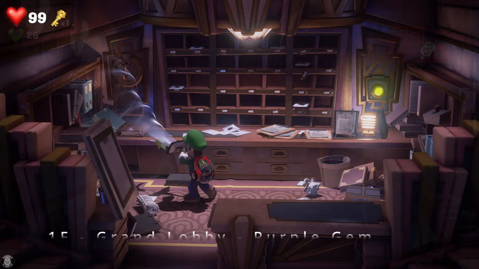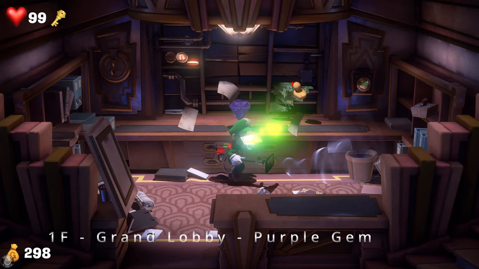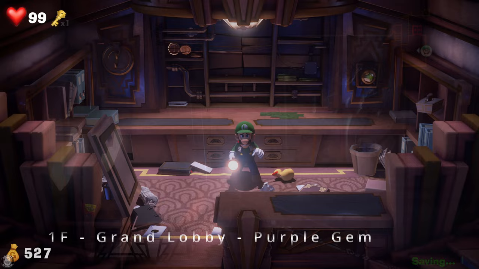And then we're gonna activate this switch. Oh, look at that. Lots of money. Oh, and there's a gem. I like gems. That's the first one on this floor. Okay. Okay, I've taken care of the boo. And hey, what is this?